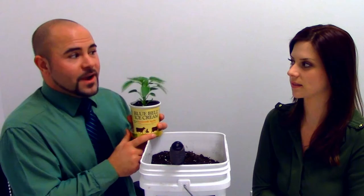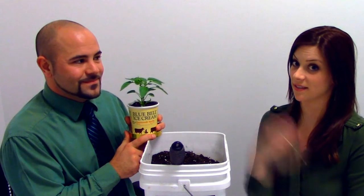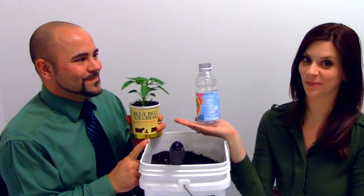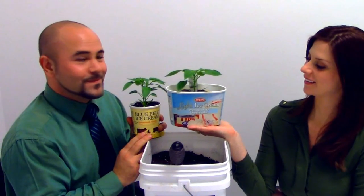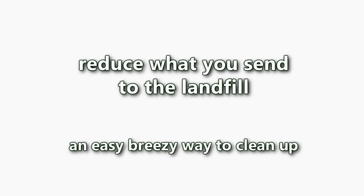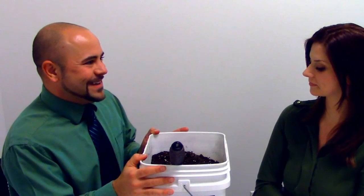So are there any other kinds of containers you can use other than ice cream? There's lots of things you can use. Like empty juice bottles. What else? Empty 3-pint ice cream containers. Oh, wow. Such easy cleanup. Yep. It's a snap. So now you can have inexpensive and unique pots for all your plants at home.